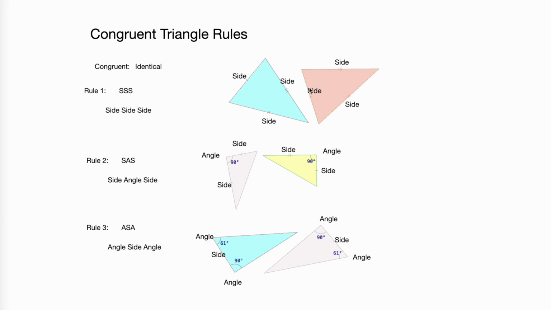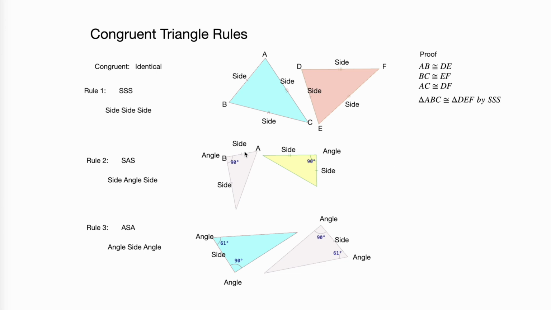The proofs. We have to prove these things generally. If I label this triangle ABC, and I call this triangle DEF, then I could say, here's the proof. If side AB is congruent to side DE, and this is the symbol for congruence, so it's an equal sign with a little tiny wave on top of it. If side AB is congruent to side DE, and side BC is congruent to side EF, and side AC is congruent to side DF, then we can say that triangle ABC is congruent to triangle DEF by side, side, side.